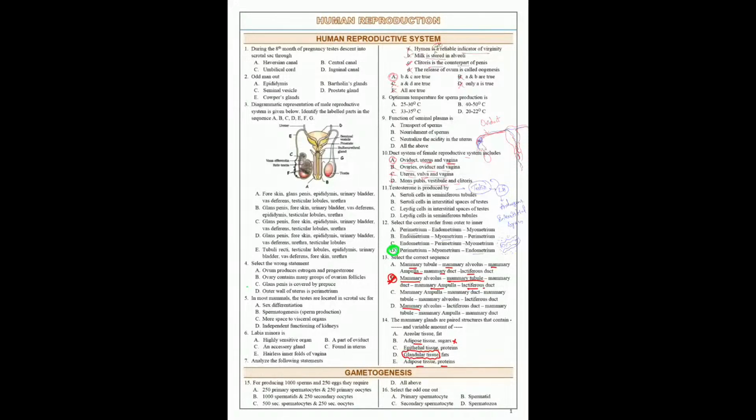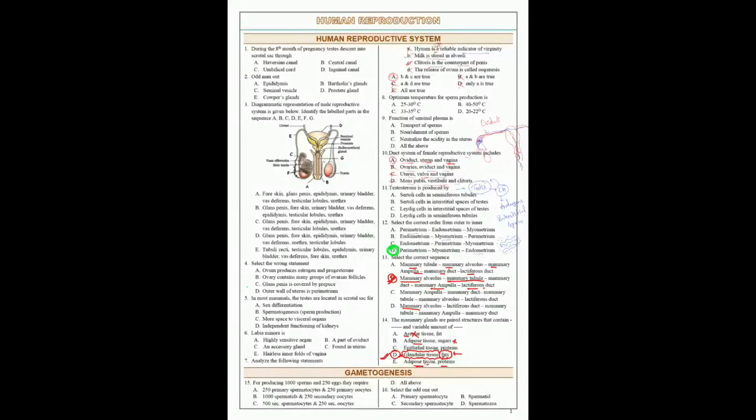Fat is also given here. Okay, so mainly we have to search for fats. Proteins not mentioned anywhere in the NCERT, but fats it is mentioned. So because fat is given here, so areolar tissue, no, it is not present, but glandular tissue is present. So we can say mammary gland or breast are like paired structures that contain glandular tissue and variable amount of fats or adipose tissue. So fats are like adipose tissue, both are almost same. Right? So we can go with D option. So D is the correct answer.